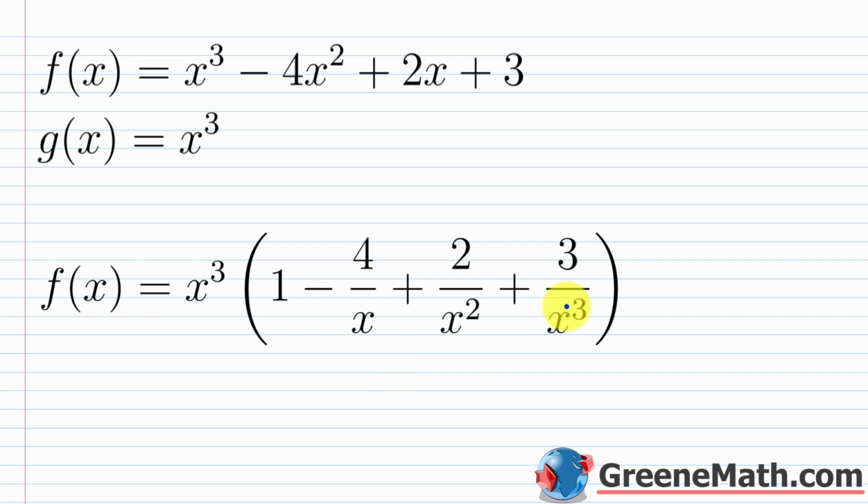Basically with the factor it out approach, you're going to take this guy right here, whatever it is, and you're going to factor it out. So we're going to show this as f of x equals x cubed times the quantity 1 minus 4 over x plus 2 over x squared plus 3 over x cubed. And then you're just going to think, well, what would happen as x gets really, really large? As x approaches positive infinity, what's going to happen to this right here, this 4 over x? It's going to get really, really close to 0. 2 over x squared, really, really close to 0. 3 over x cubed, really, really close to 0. And that would be true as x approaches negative infinity as well. So what you're going to have is 1 minus something very close to 0 plus something very close to 0 plus something very close to 0.